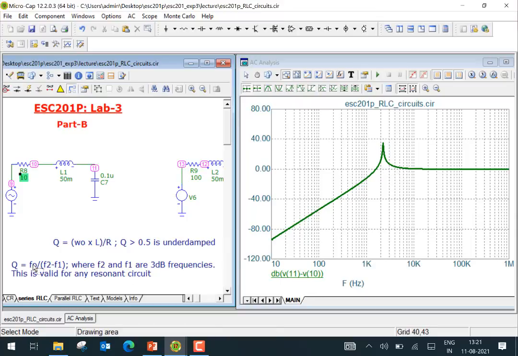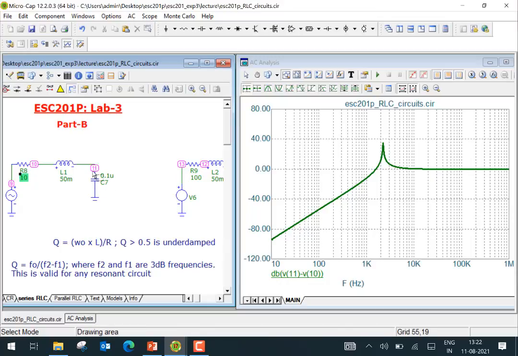Note that F0 will basically depend on L and C. F0 is equal to 1 over 2 pi square root LC here. So as long as you don't touch L and C, the center frequency remains the same. And you get a higher Q factor because F2 minus F1 becomes smaller and smaller here. So this graph becomes sharper here. Okay. So that's the behavior. You can study this resonant frequency, the series resonance circuit in the frequency domain in this manner here.